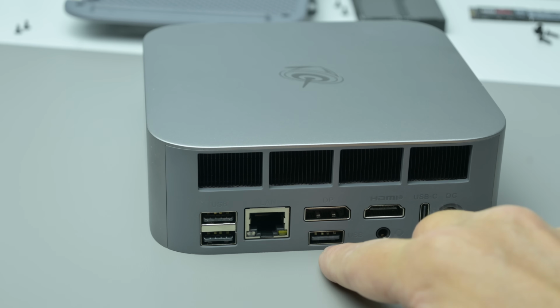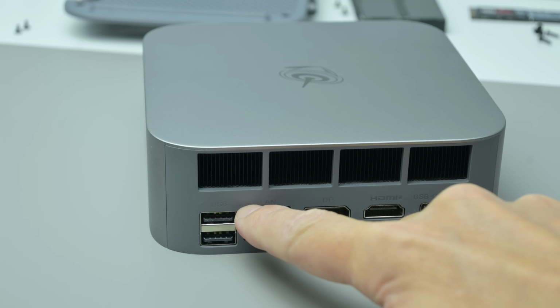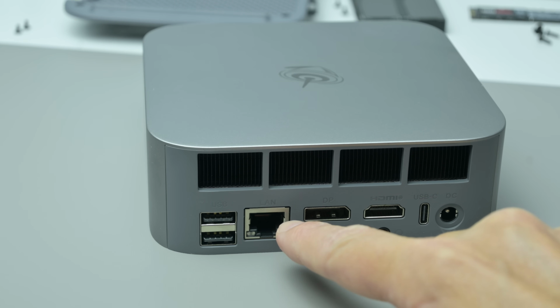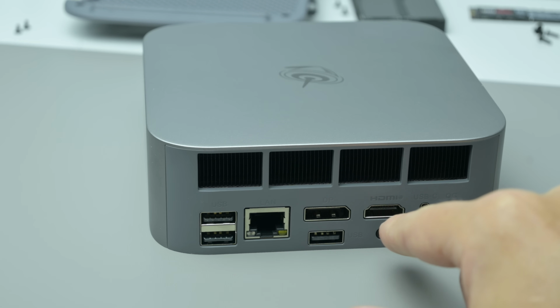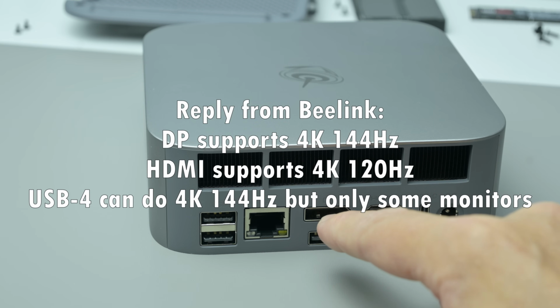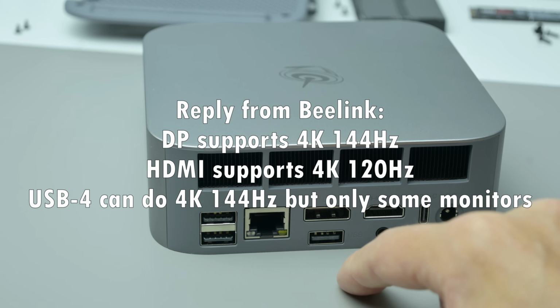There are 3 USB ports. This one is USB 2, another USB 2 port at the bottom. Only this top port is USB 3 with 10 gigabits per second. We have a 2.5 gigabit Ethernet port with a chipset from Realtek. We have DisplayPort and HDMI. Now the HDMI is specified 4K 120Hz, but the DisplayPort, there was a discrepancy. On one slide it mentioned 144Hz 4K, on another slide it mentioned 120Hz 4K. I will ask Beelink for clarification. Have a look down below in the comments.